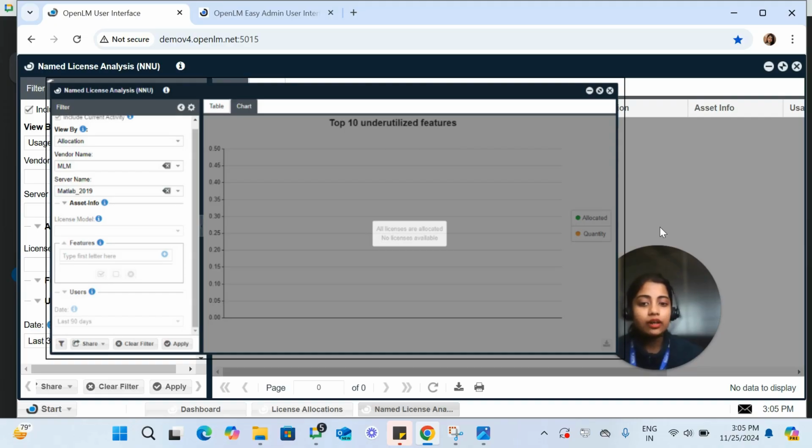Now, here's a pro tip. Don't just look at the raw numbers, use the include current activity filter to get a real-time view of your license usage. This is particularly helpful when you're planning license renewals or considering moving users between floating as well as named user licenses. The export functionality also makes it easy to share these insights with stakeholders.